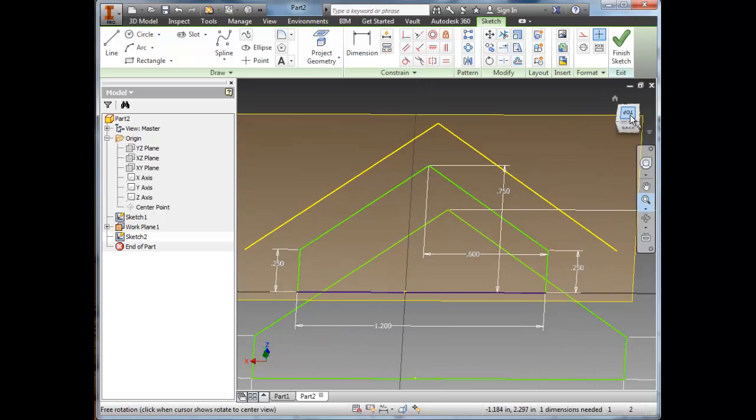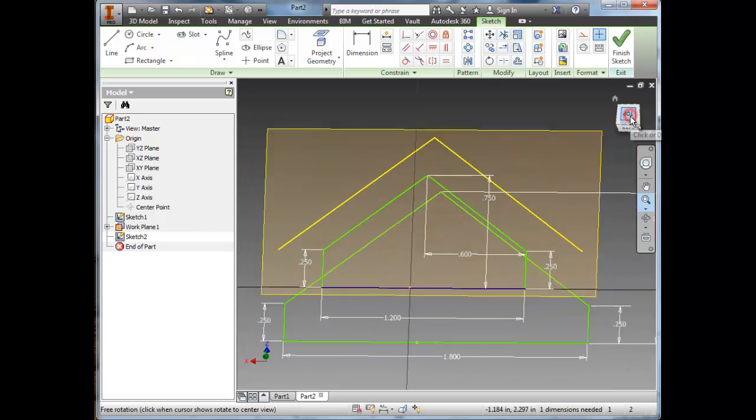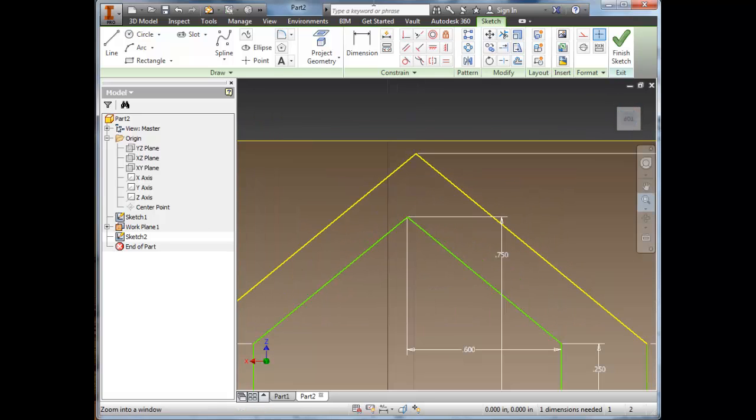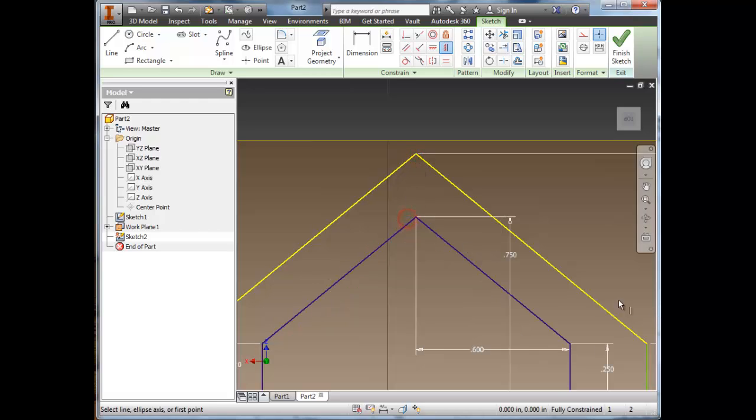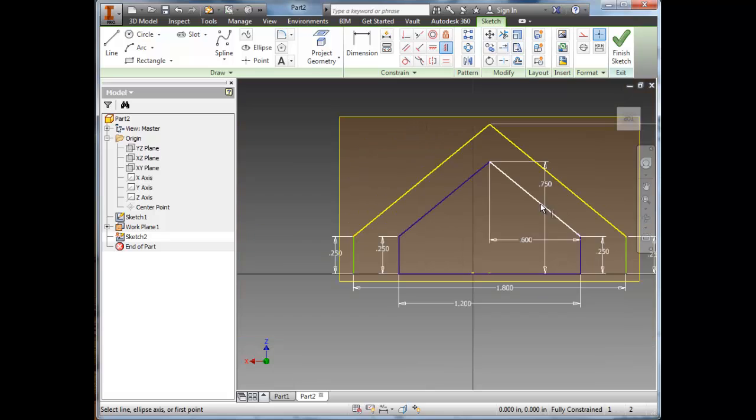And that's something that occasionally happens automatically, but in a lot of cases you'll have to click on Project Geometry and do it yourself. Now I can click on the vertical constraint, click on both of those top points, and it'll make sure that they're both centered with each other. So both shapes should have the same bottom line, and they should be centered both of those points as well.